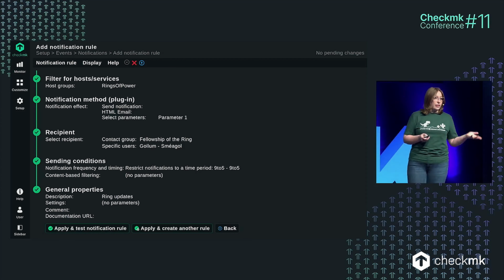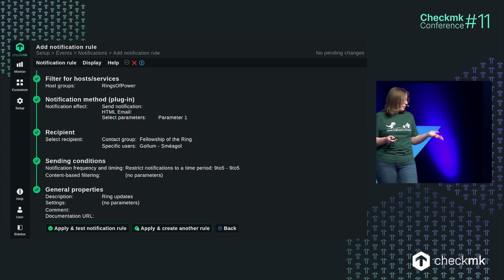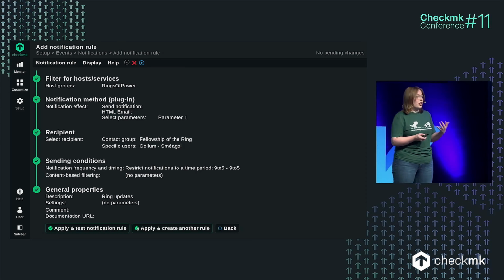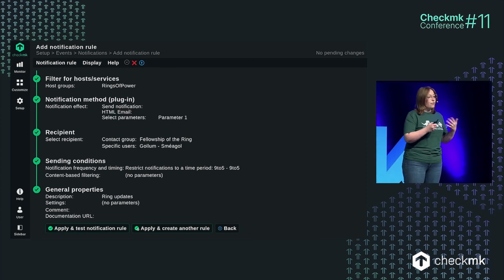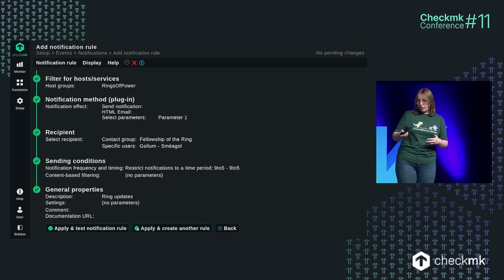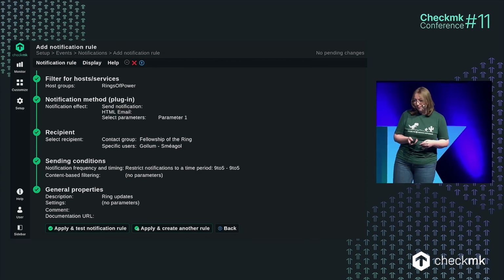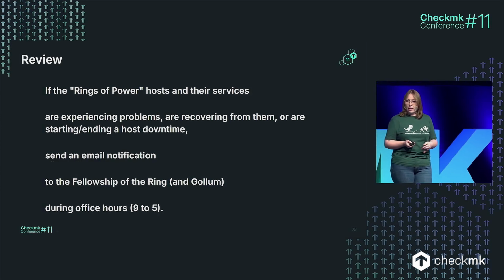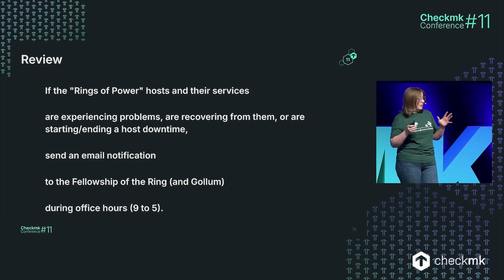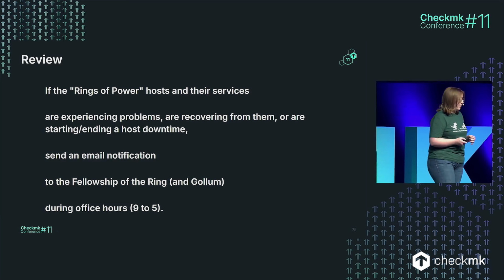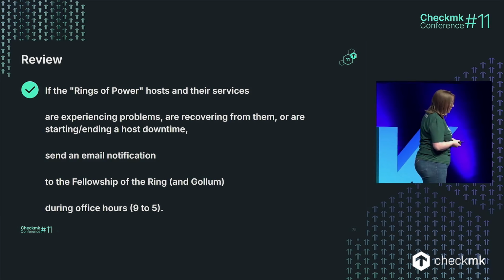If you click on a step, you can edit it right away. And in this way, you can check before applying everything if you have configured it how you wanted it, and just avoid mistakes. So let's take a last look at our scenario and check if we got everything. We did select the rings of power as a host group.